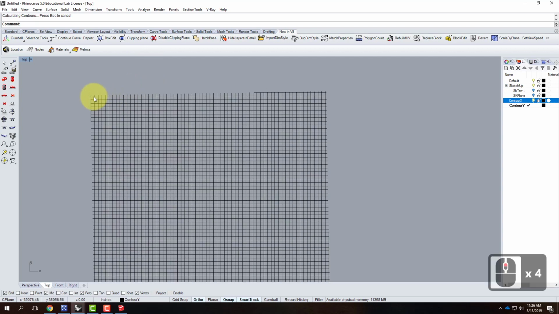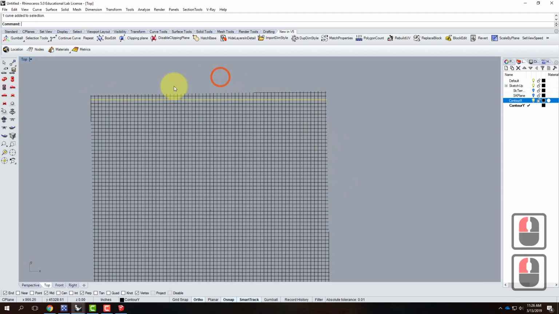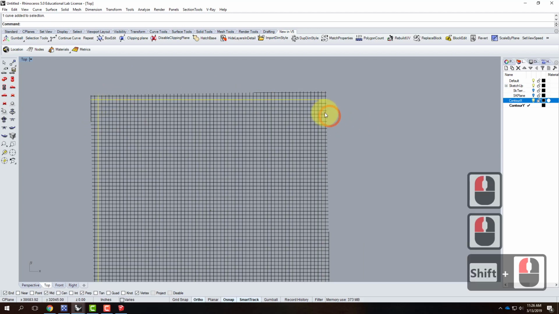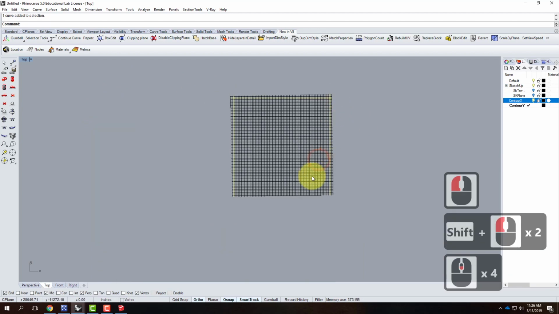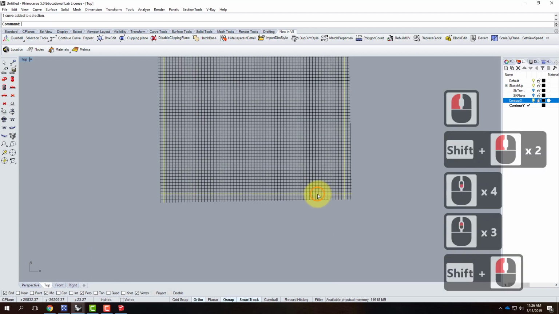And I need to make sure that I don't have any ragged edges on the outside. So let's take a few curves in. Helps if I hold down Shift like I should have. Go. Take that one at the bottom there. And I'm going to go ahead and type in Trim.